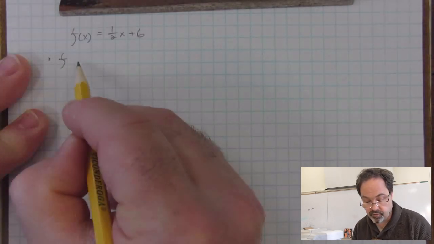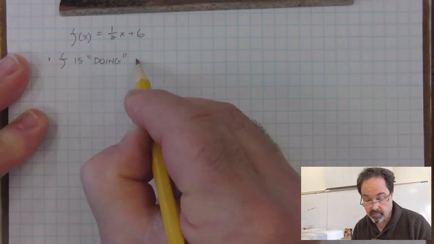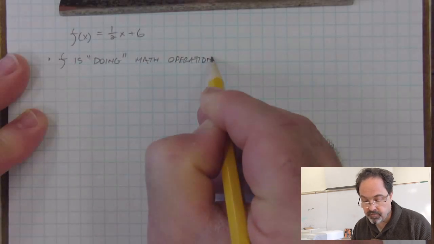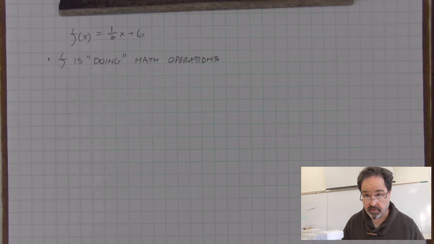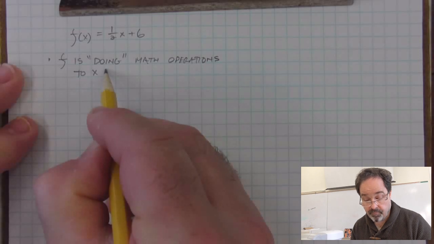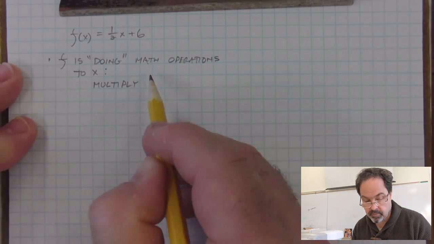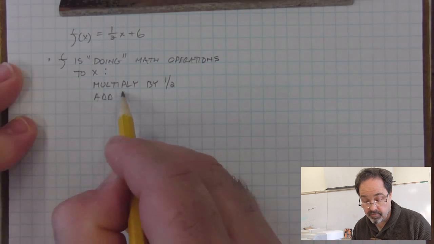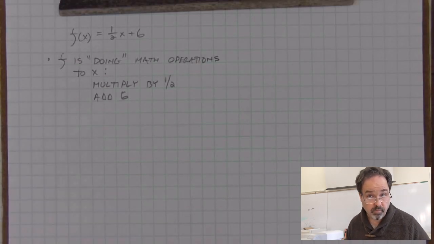What we've called the f function, we can think of it as doing mathematical operations. And operations are actions that we take on numbers. Add, subtract, multiply, divide, power or root. Specifically now, the f function takes x and it multiplies by 1/2. And then we add 6. Which reminds us that the actions that we take have to be done in a particular order.